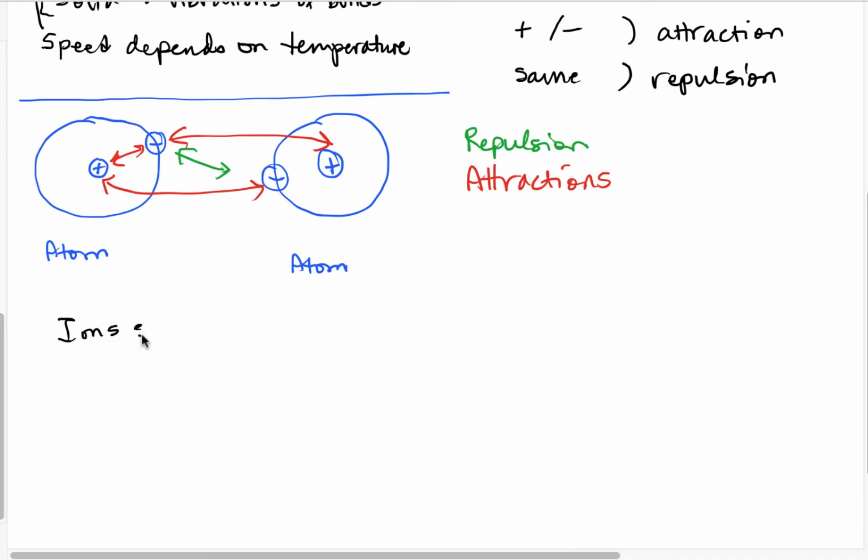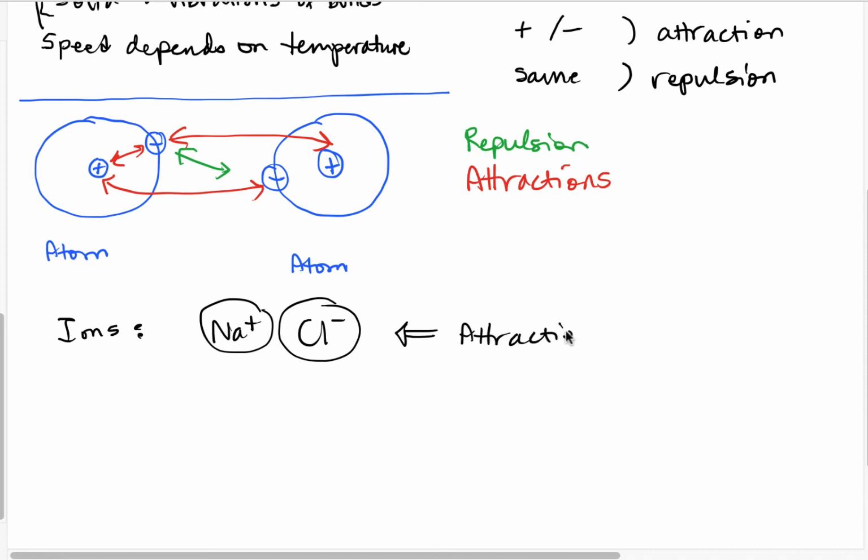Right? When we have something like sodium ion and chloride ion, the fact that these two have opposite charges from each other means that you are going to get attraction between those two ions. Now, of course, the nuclei would still repel each other, but the positive charge and the minus charge here in the outermost shell of those electrons is going to set up an attractive force.